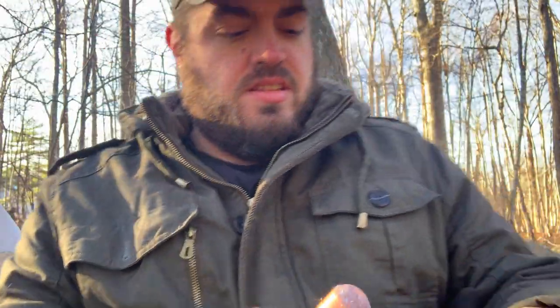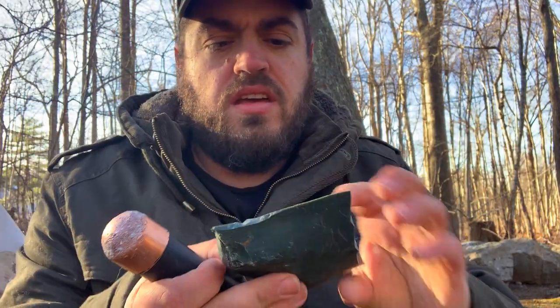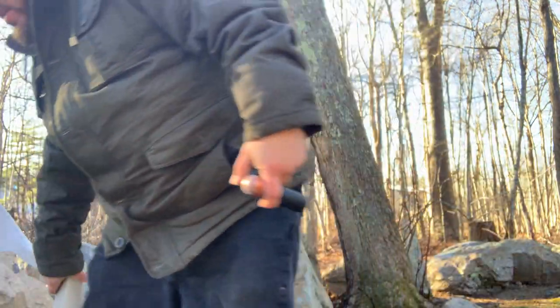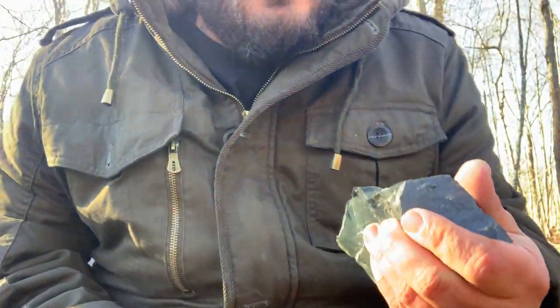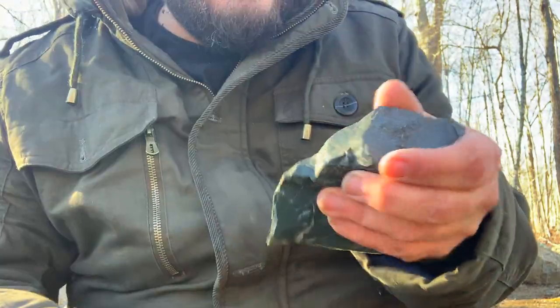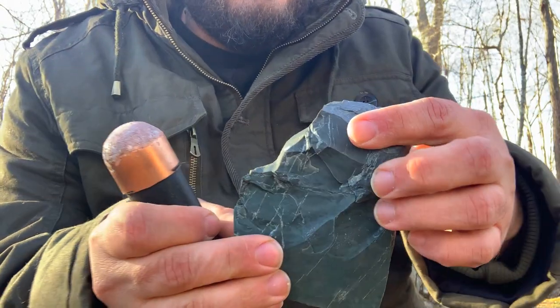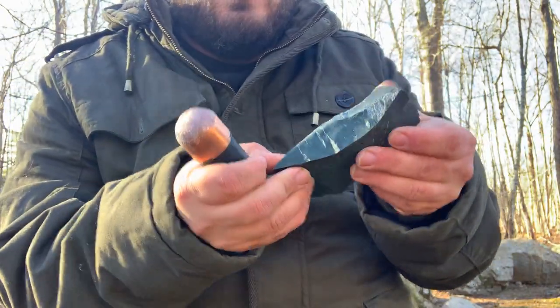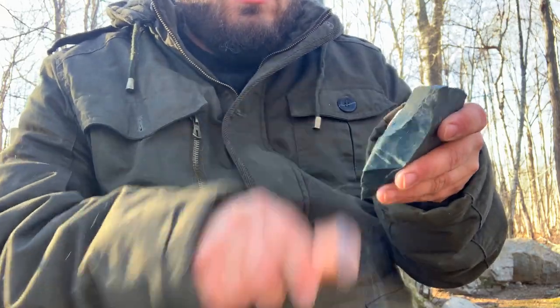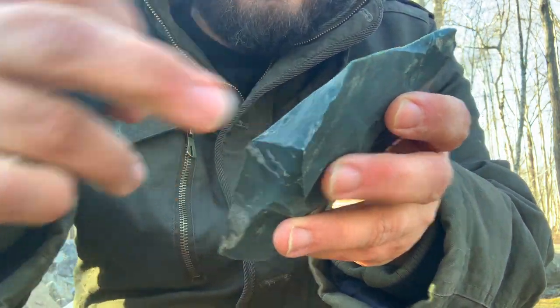Less problem, but not too much better. The angles on this one are a little better. Let me move my chair. Hit here. A little bit more. Created a spot to hit right here.